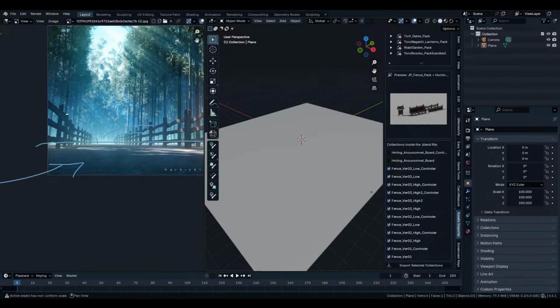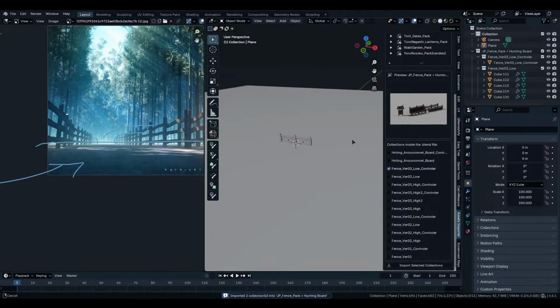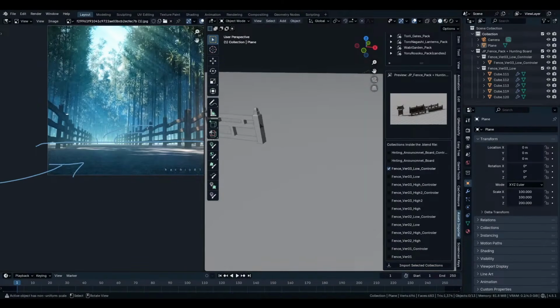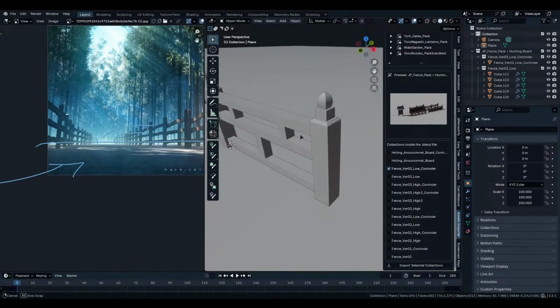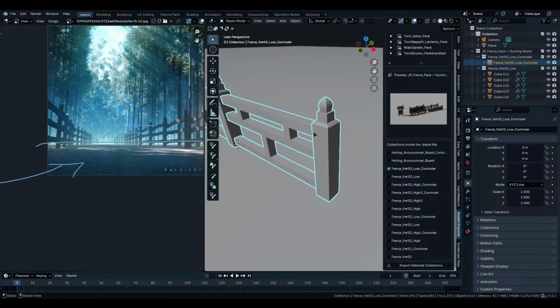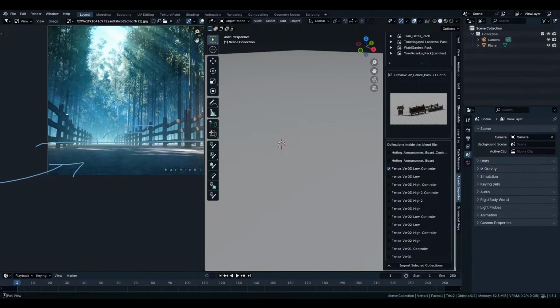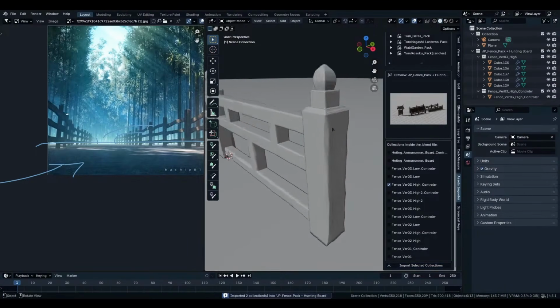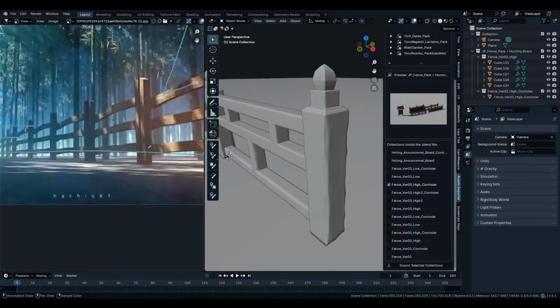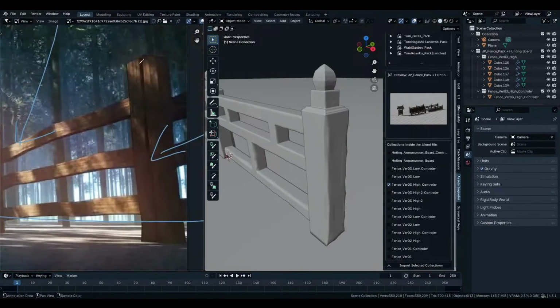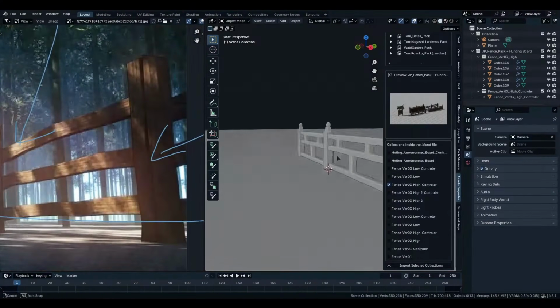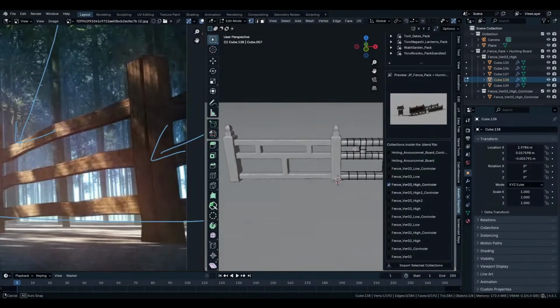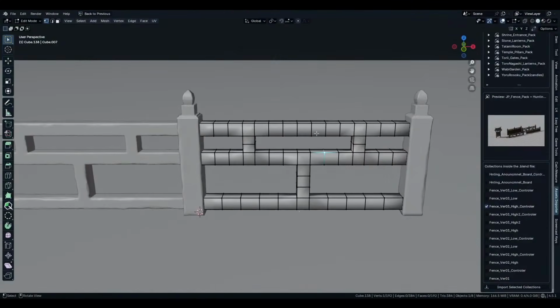I don't want this. Let's try the version 3 low, and it's in here. Okay, yep, it's the one that I want, but this one is just the low version. I want the high version. So high, yep, this one. I want this one because it's sculpted and it has these little details that I want. Okay, I know it's a different thing.